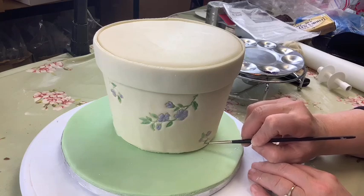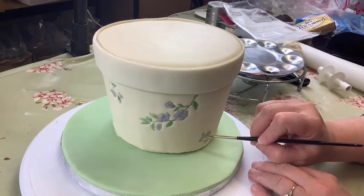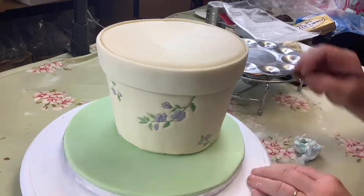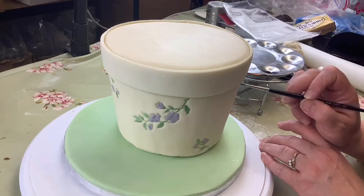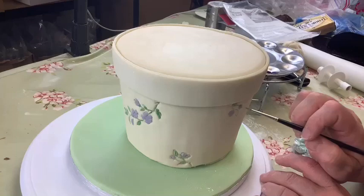I think if you kept with that design going around, it would look really nice, but if you did the longer one from the bottom rather than the top for the next time. Okay, thank you very much, Kay. Because you want to create a pattern, but you don't want it to be identical all the way around. You've got to be a little bit careful with this. You want to think about it, otherwise you will end up with it all being exactly the same.